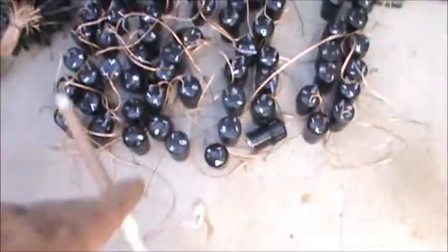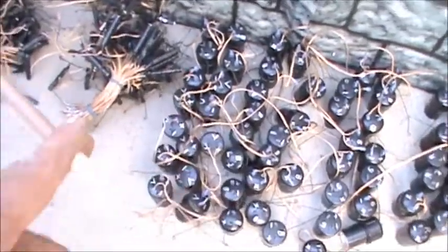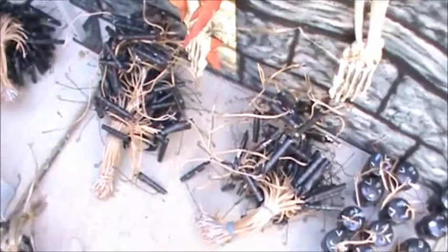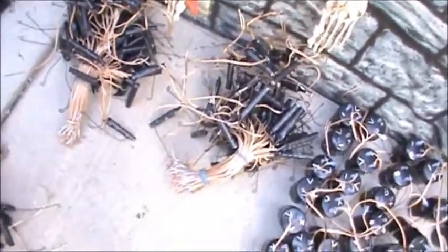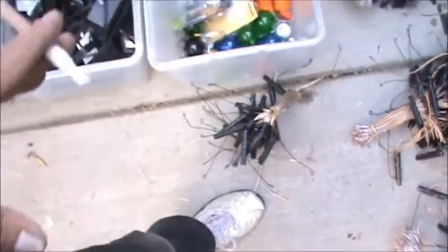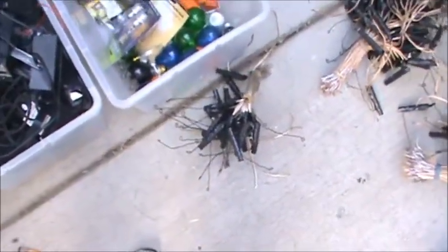All the LEDs are right here. I've got red, I've got green, I've got blue, and I've got UV. Those are my floods. And then for spots, same colors. See, we got green. Actually, that's blue. We got green. We got UV and red. I did not make up very many red spots for some reason. I don't remember why. I think those are still downstairs. I just kind of called it quits and got pooped out with it. Or I ran out of parts. Reds were the last one I used, and reds are not all that bright, where the UV, the blue, and the green are. So that might explain it.